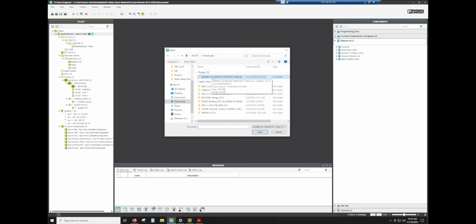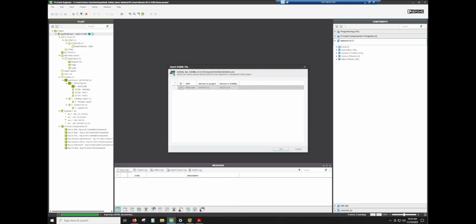Downloads folder, we're going to go to the Mosaic ReeR M1S ReeR. You can see that there are files for EtherCAT, Ethernet IP, as well as Profinet. So if we go Profinet, there's only one firmware version right now currently. And then we're going to import this GSDML file. So if we double click on it, we can hit OK and it's going to add it to our project.